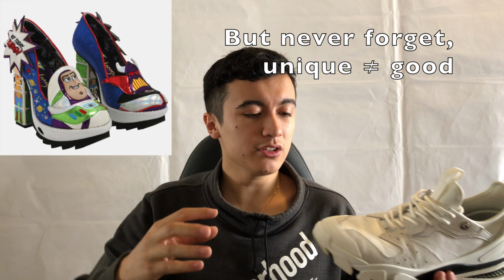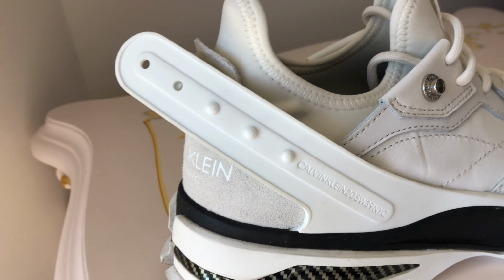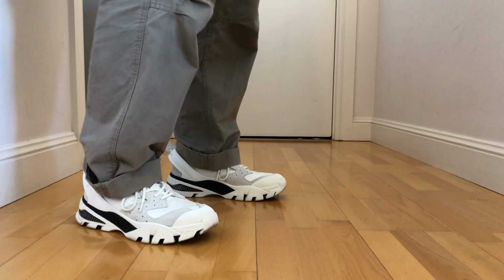My second pro for this shoe would be the unique design of this shoe. When you look at it, it's got this very chunky silhouette, and then these really interesting details, like this teeth kind of outsole, this rubberized cap on the toe, and most notably the hat strap on the back. Functionally, it does absolutely nothing, but sometimes we wear things because it looks cool, and for some reason, I think it looks quite nice. I actually think it works really well with baggy pants because it tends to catch on this back piece, so it doesn't completely cover the shoe. So it really leaves opportunities for interesting styling. That would be my second pro for this shoe.